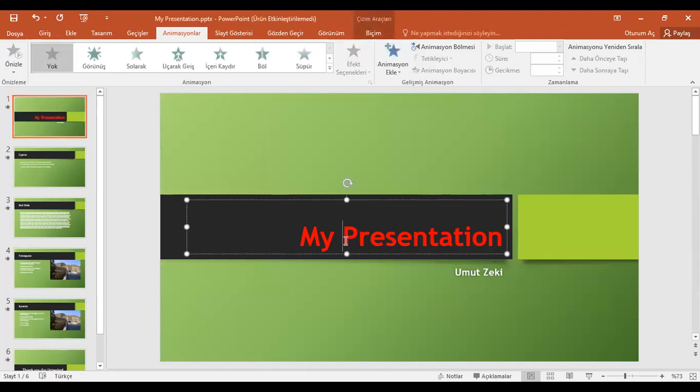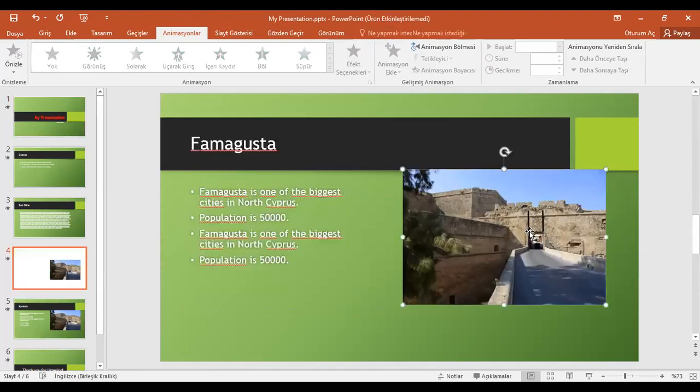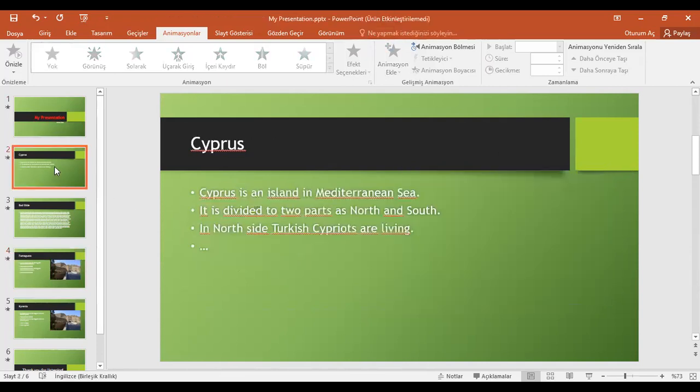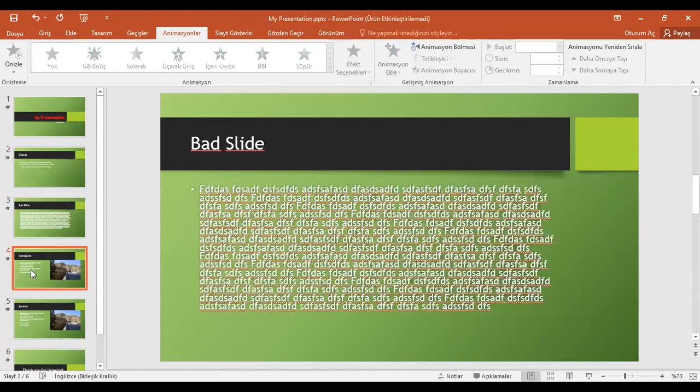First of all, you have to select which item you want to put animation on. In PowerPoint, this is important. Animations are given to the items. So this is an item. This is another item. This image is an item as well. So we can give animations to the items.